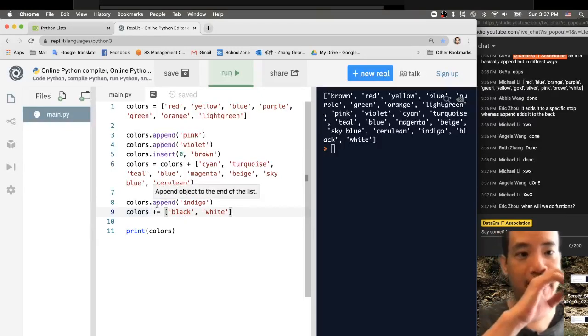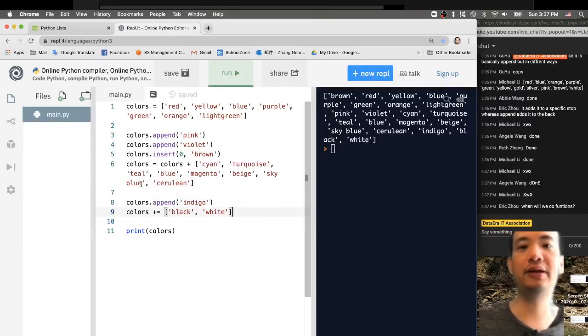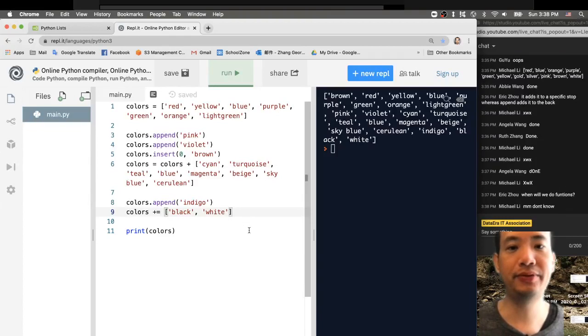Again, Eric asked when will we do functions. Probably next week, because we also use functions, but we'll cover that later, and we'll talk about classes because that should be together.